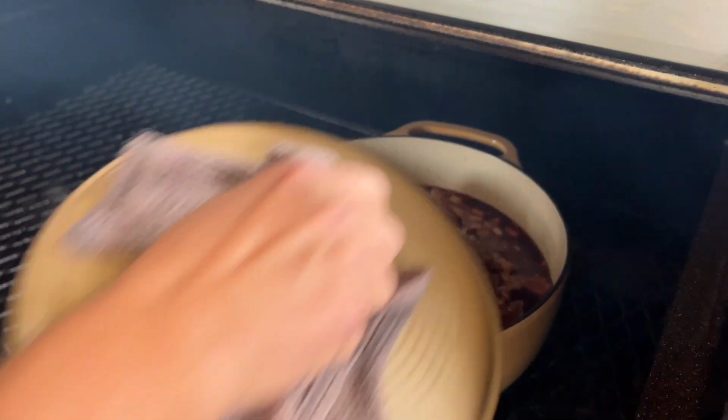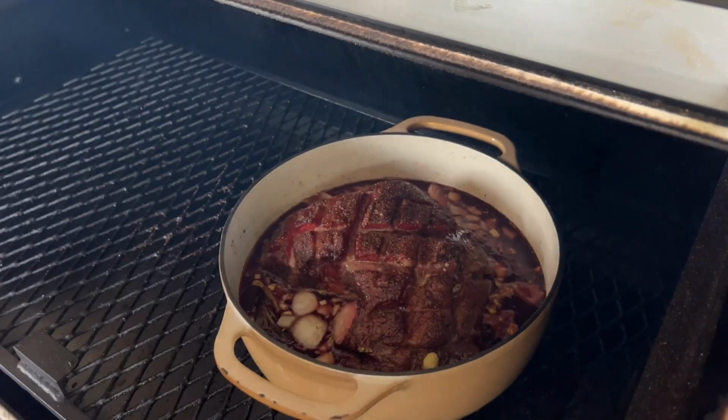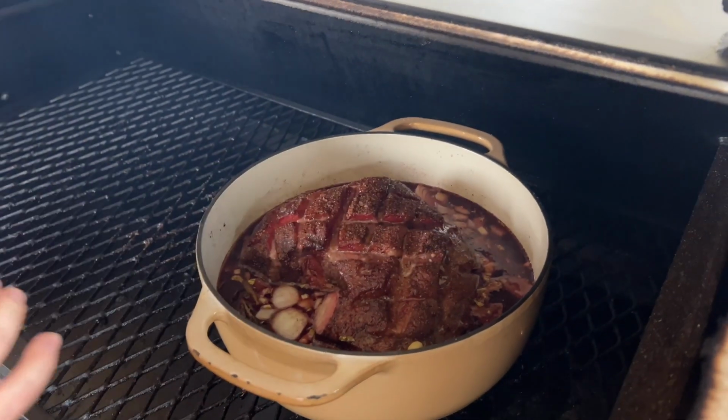All right, our lamb's been on there for about an hour. Just take that off. It's just allowed that wine and stuff to heat up. Now we're gonna keep it out, and that way a lot of that evaporation can start happening.